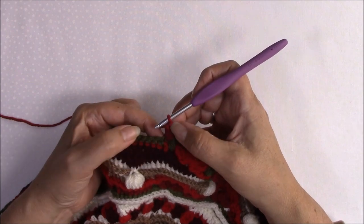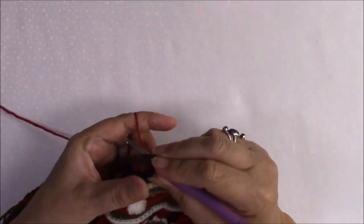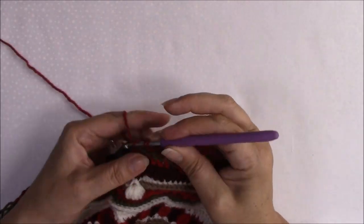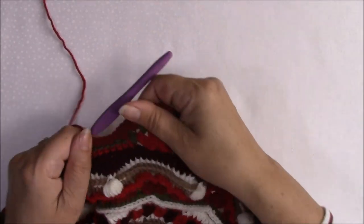So we need to skip that one and the next one, and we're then going to single crochet in the next 38 stitches. Okay, so just all the way round to the next corner.